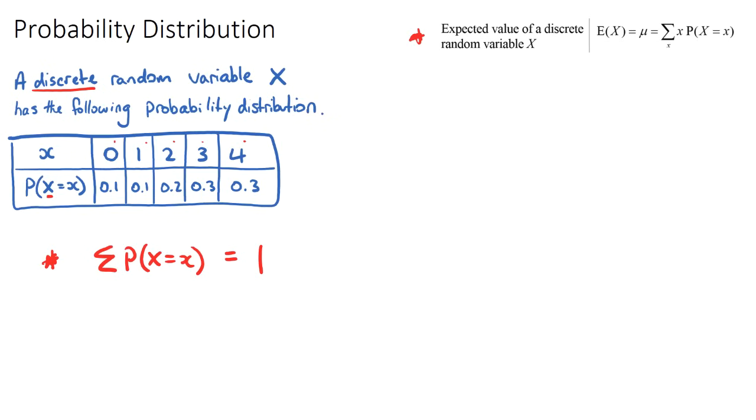It's not going to simply be the middle number two, because these probabilities clearly show that more students are doing well. So I would, before I actually calculate this, assume that our expected value will be greater than two, maybe somewhere between two and three. And the expected value is often referred to as the mean, which is the same as the average. I like to think the expected value in a probability distribution is actually a weighted average.